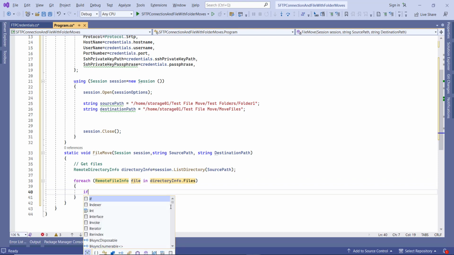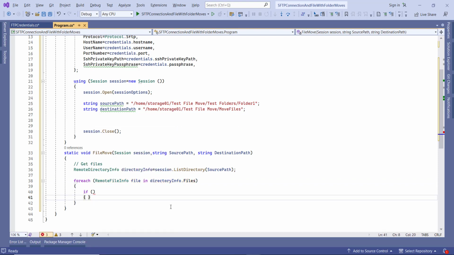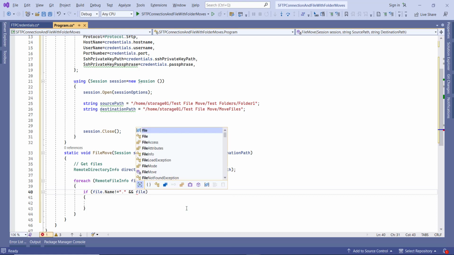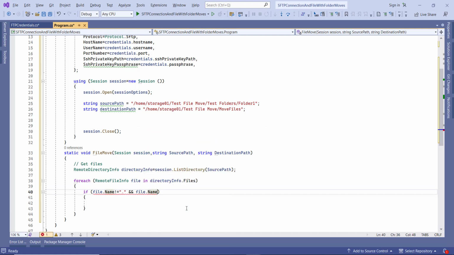Here check the condition: if file dot name is not dot and file dot name is not double dot, then create the remote create path.